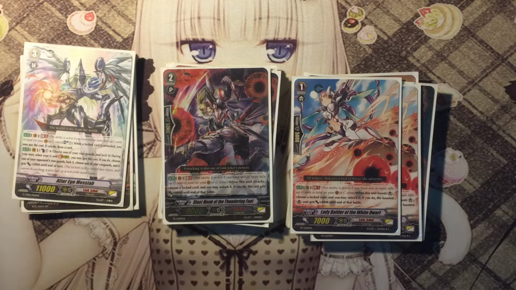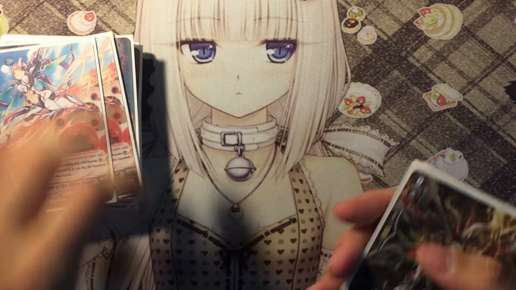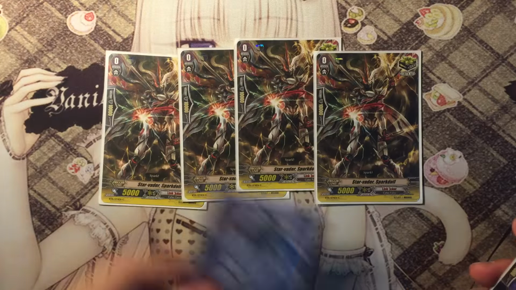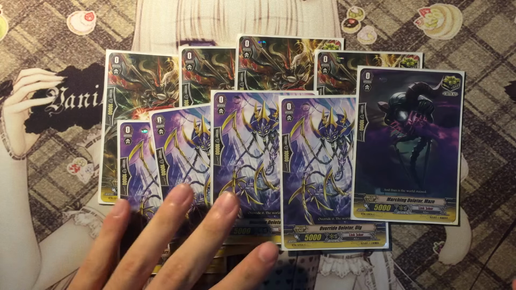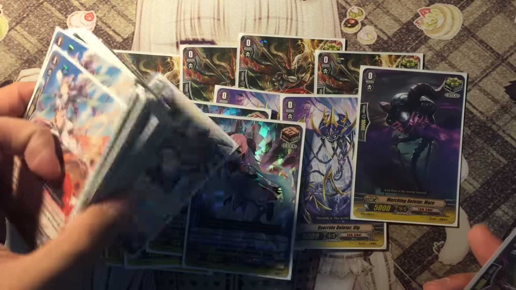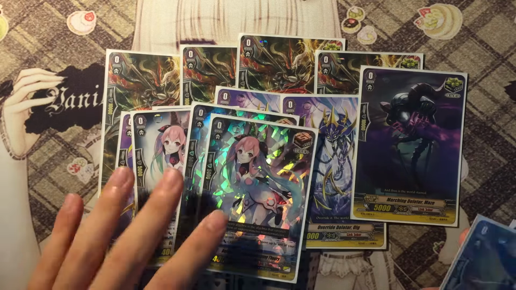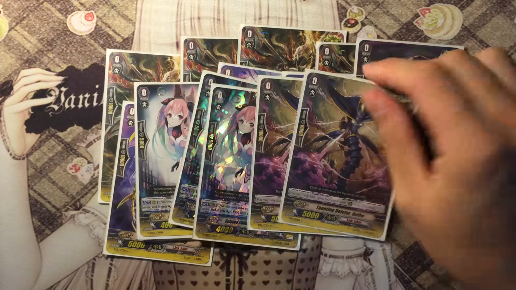Alright, the trigger lineup is: we have 9 crits. 1, 2, 3, 4. 1, 2, 3, 4. And 1 crit. So it's 9 crits, 3 draws. This deck has a lot of draw power with Alter Ego's skill, because you can draw cards. So draw is not really necessary, but we just play it because she looks nice. And 4 heals, staples.